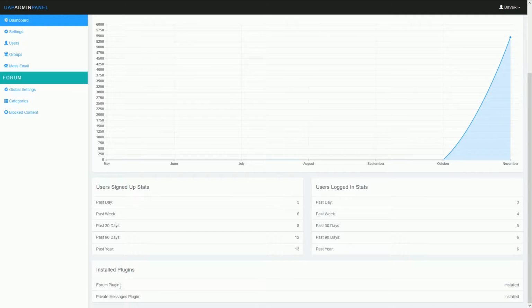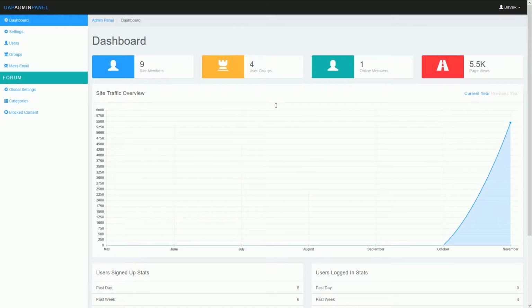It also shows your installed plugins, your forum plugin, private messaging plugin. Now those come with UserApplePie by default. However, all you got to do is go in there and delete the 2 plugins or whichever one you want to delete, and it'll no longer be installed. So it's real easy to disable those or uninstall them. You can also disable the forum plugin in the forum settings. We'll get to that later though.